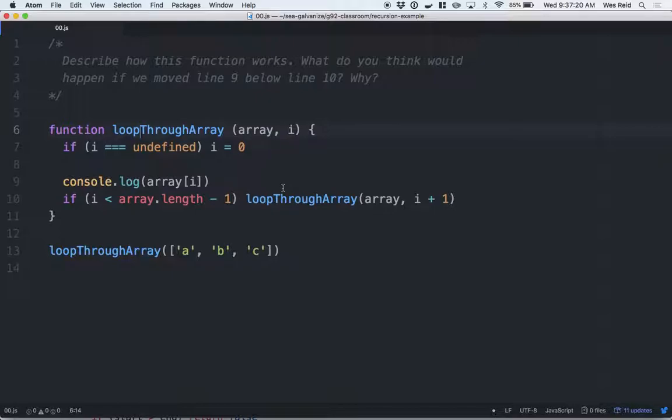If you know why it is that, it really explains why to you. You know what I mean? So looping through array takes this array of 3 elements. If it's undefined, we're going to define it ourselves as a 0. And then the index is less than the size of the array. So console log, we're going to call it in summary.